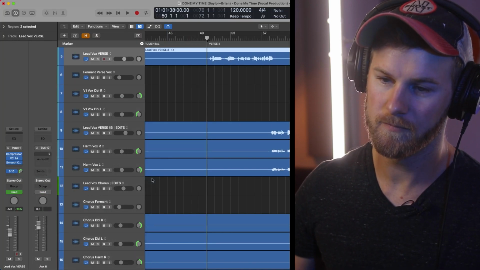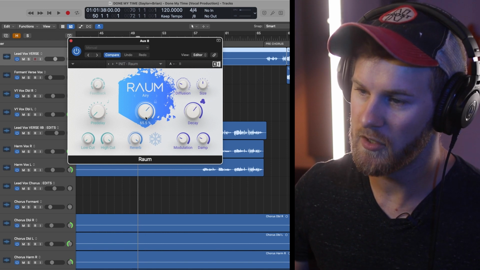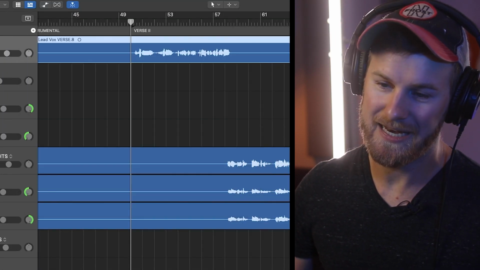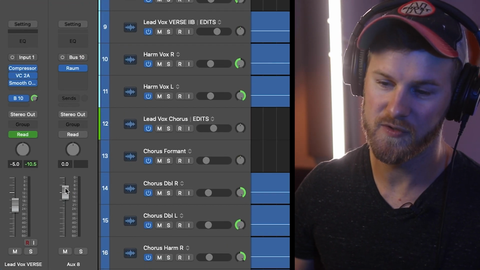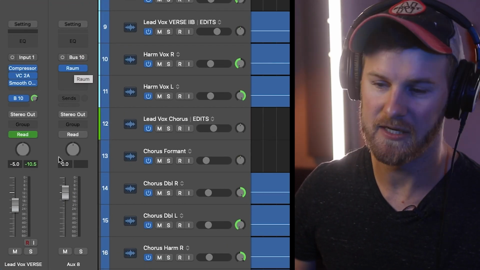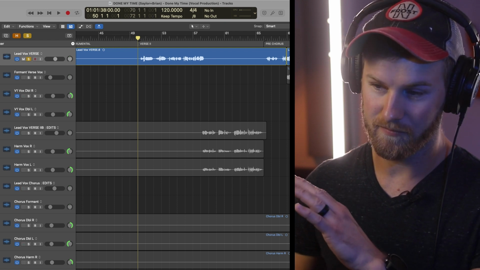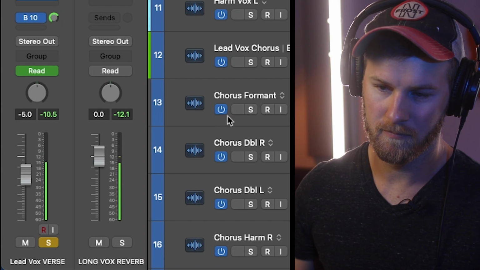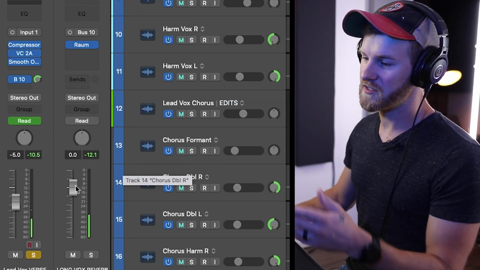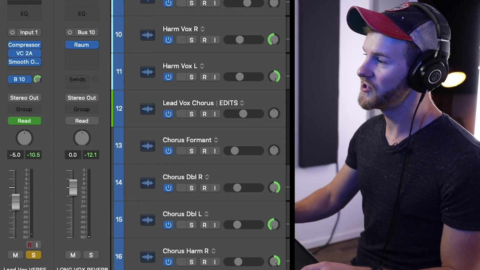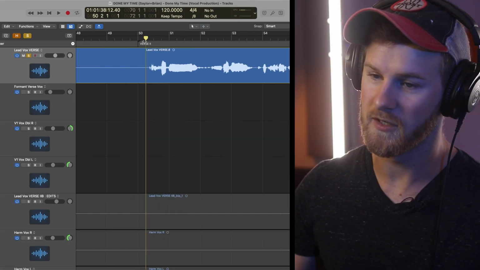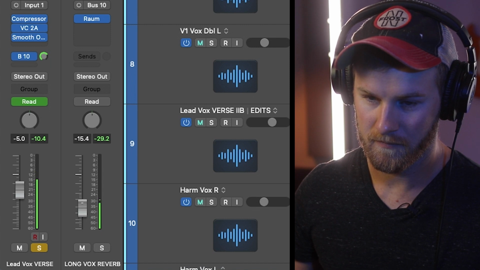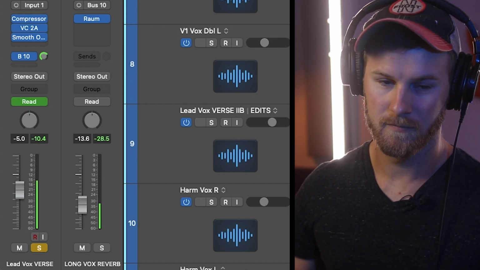We're gonna go ahead and use Realm, which is one of my favorites. We're gonna set the mix to 100% on this, and then we're gonna change the decay to whatever we want. And then what we wanna do is we can now blend in the reverb using the fader instead of actually using the plugin itself. Now, if you listen to the vocal here, just as this, it's gonna be way too loud. I changed my mind. And that's because the fader right here is set to 0. So now we can adjust the actual volume of this reverb simply by adjusting the fader. I changed my mind. Just like that.